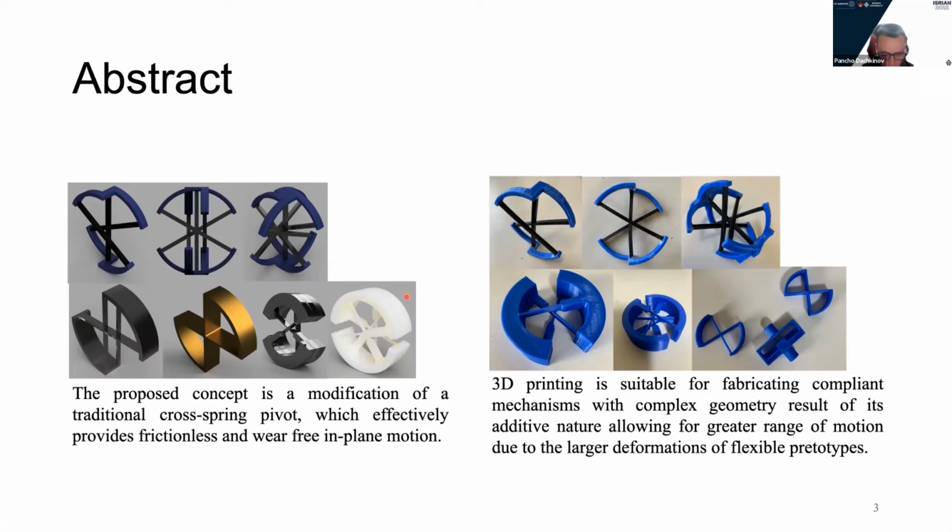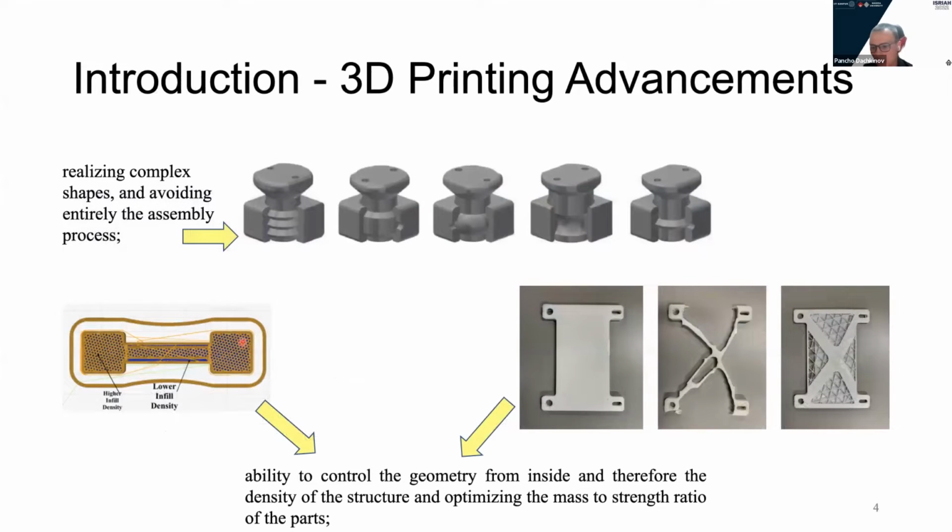The proposed concept is a modification of the traditional cross-spring pivot, such as those shown here. And the proposed design is this one, which efficiently provides frictionless and wear-free in-plane motion. The joint's behavior is analyzed based on a nonlinear finite element analysis. 3D printing is very suitable for that purpose because it is capable of printing directly assembled models, avoiding the assembly process entirely. And also we can control the infill density and therefore the stiffness of the model from the inside.